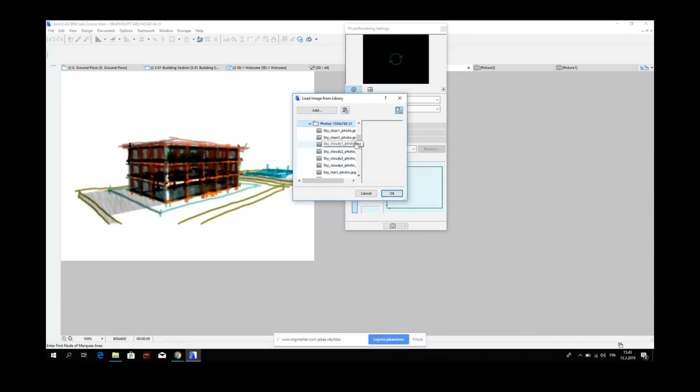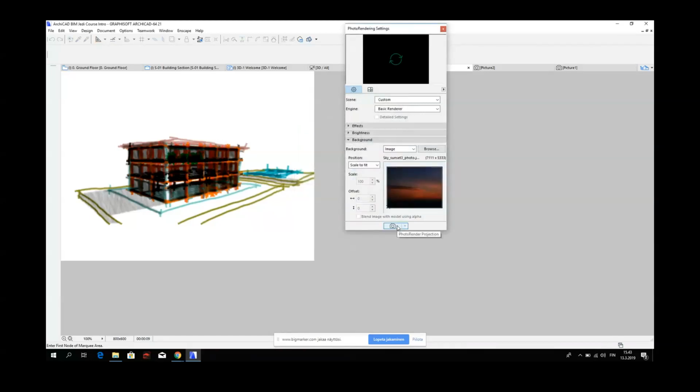There are some with trees and stuff in the background. Yeah, moody sky. So you can set those up, or you can import your own image and save that somewhere and put that in. If you want to view the building in its location, you can bang it in here and make it look pretty good.